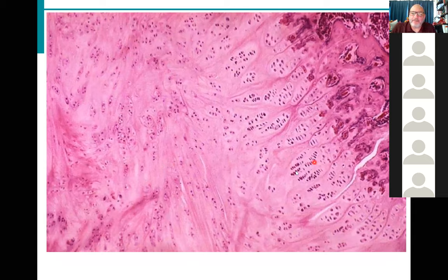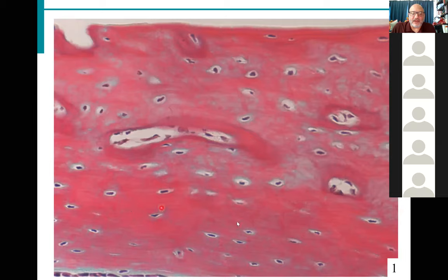What often happens is that, notice the lacunas, which normally are spread randomly throughout the cell, they get kind of lined up in rows. This has so much collagen fibers that rather than just randomly distributing the lacunas, they start to get lined up in rows, because these collagen fibers end up lining up so much relatively parallel that they kind of force the lacunas to line up in rows.